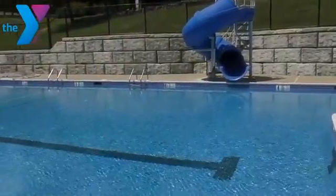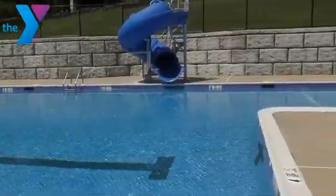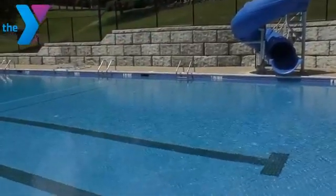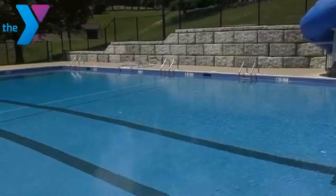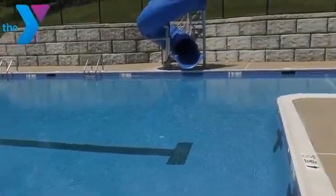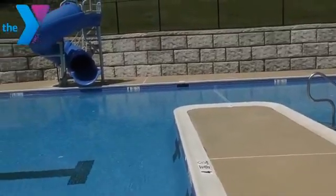Enter the water feet first unless you are in an area that is clearly marked for diving and has no obstructions. Watch out for the dangerous twos: too tired, too cold, too far from safety, too much sun, and too much strenuous activity. Have a means of summoning help, such as a mobile phone close by.